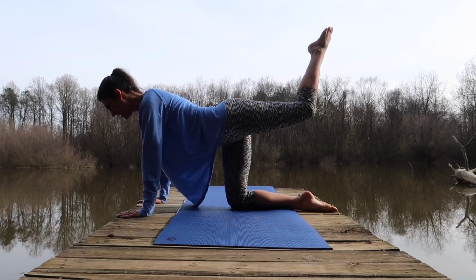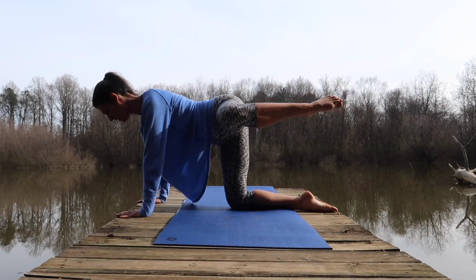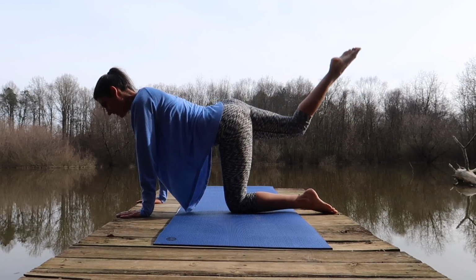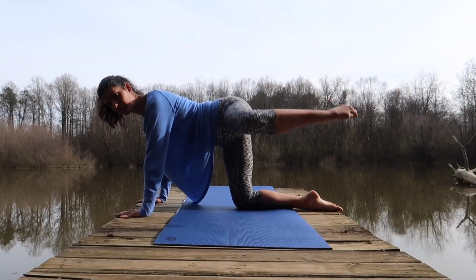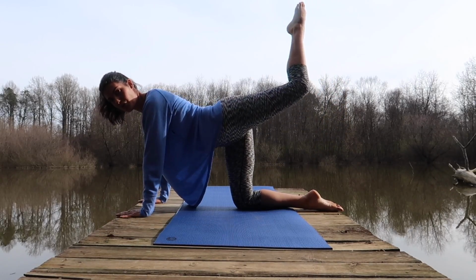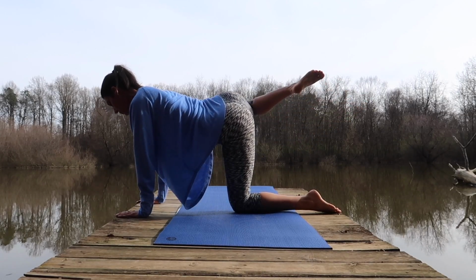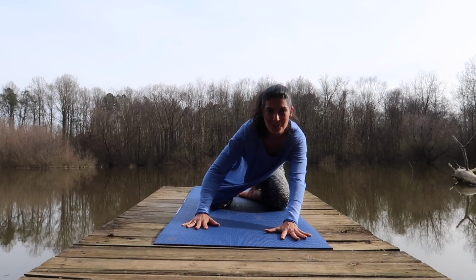Good. Now you're going to take it bent to the side. Back, side. And switch. Back, side. 2, 3, 4, and switch. 1, 2, 3, 4, switch. 1, 2, 3, 4, and switch. Good, we're gonna come back to that, but for now, send your hips back.